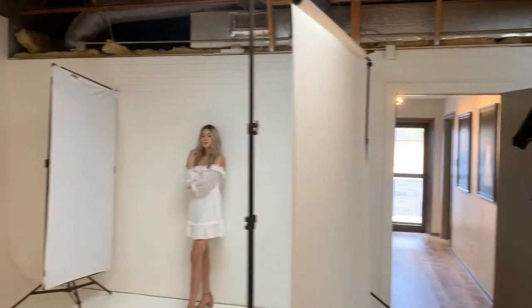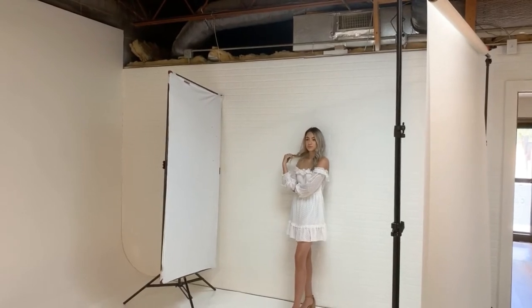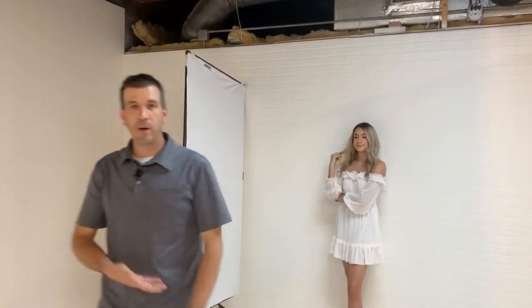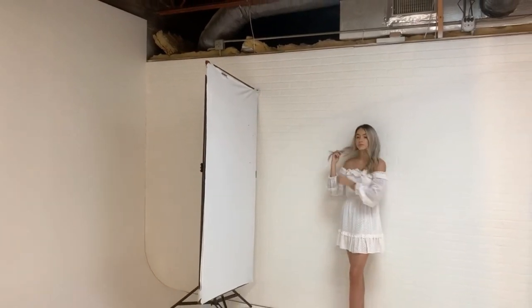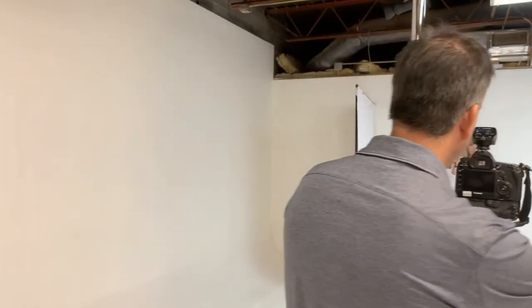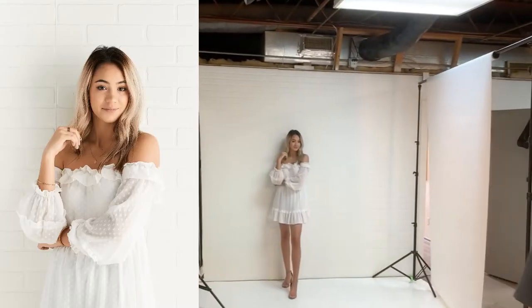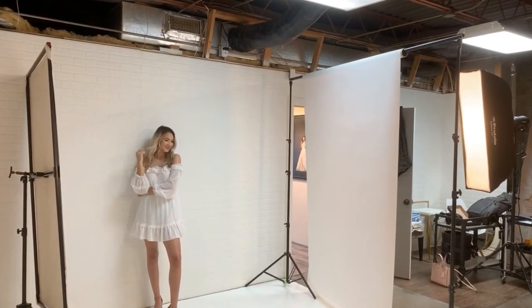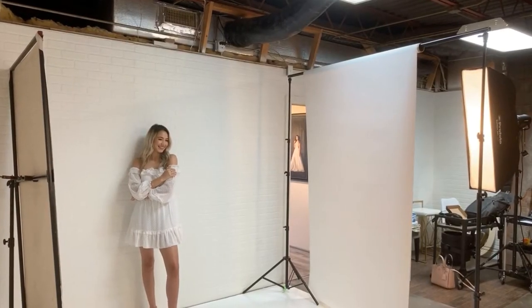Isabel is still against that brick wall. I'm going to photograph a little tighter since this is a softer light — I want it to show more of the softness of the dress, so about waist up, with a nice high key look. Head a little bit this way so I get light in both your eyes. Very nice. Lovely. You can keep playing with your hair. Oh, that's nice — do that again, kind of to that shoulder. Perfect. Bring that hand down on top — that's it right there. Good expression. And awesome, Isabel. Fantastic.